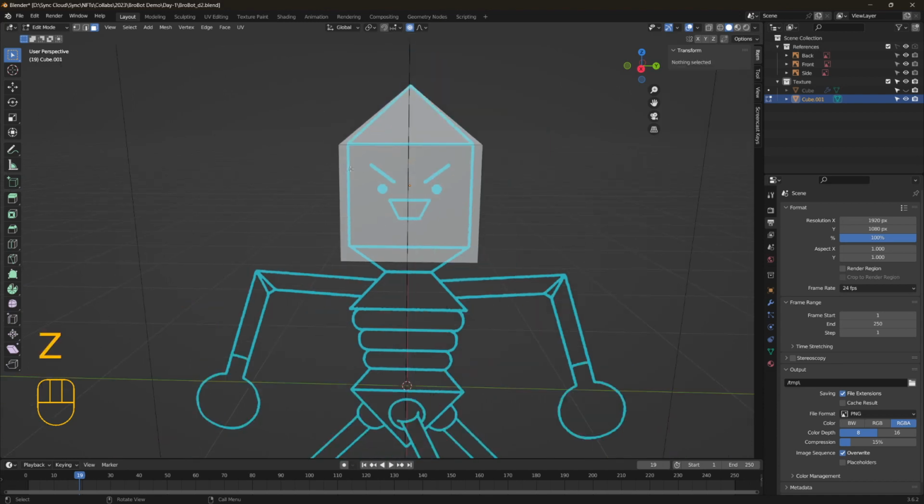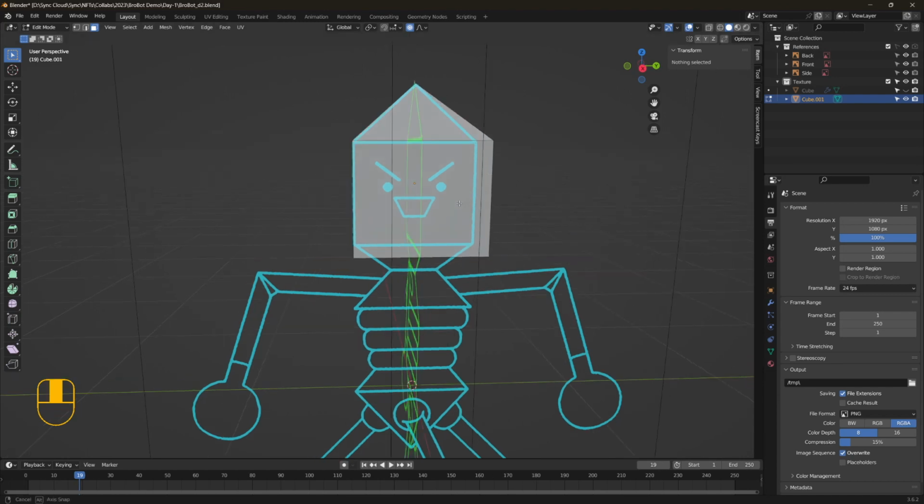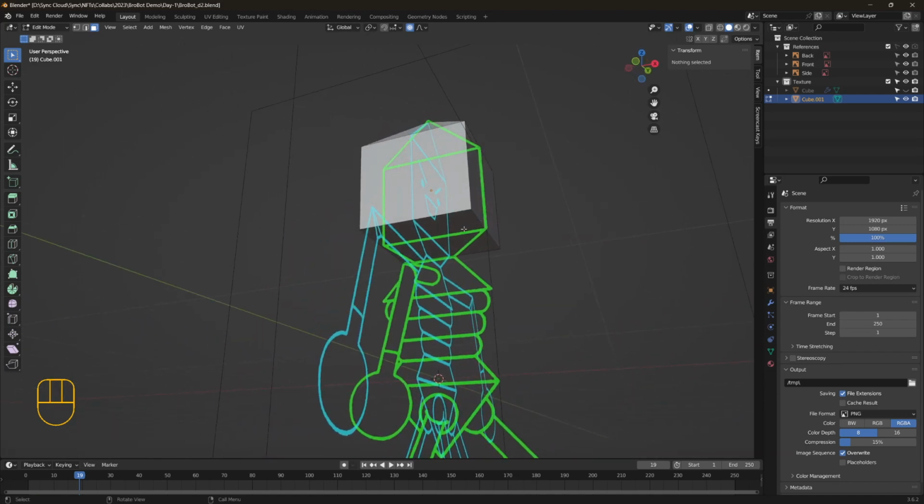But if you want to get back into the regular mode, you just press Z while you have nothing selected, and then it brings up this context menu, and you'll want to go into solid mode. So you just press Z and then move your cursor to the right, and then it'll go into solid mode. And then you have the other modes you can see too. So wireframe is good depending on what you're doing in the model. Rendering is obviously for rendering, and then material preview we'll be using more later once we add some materials onto this guy.